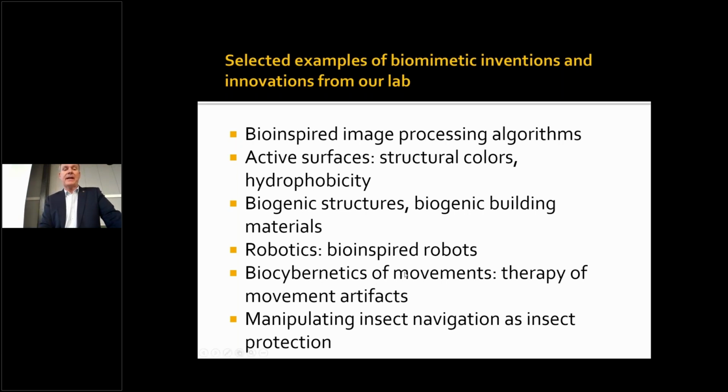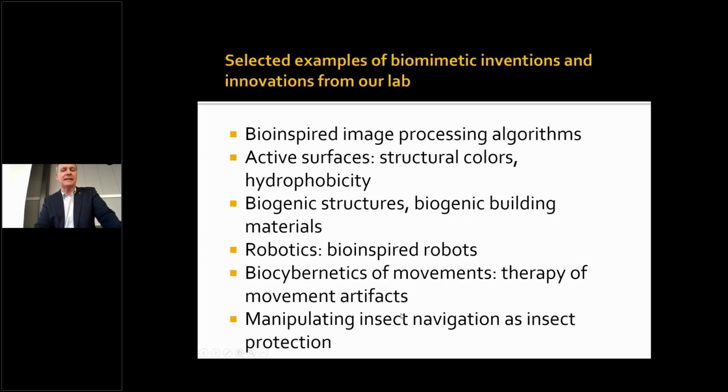We analyze the biocybernetics of movements, for example, to therapy of movement artifacts. So, for example, in golf or in billiard, you have the so-called yips. That means when you're putting, a second or a fraction of a second when you hit the ball, you have a twitch and the ball goes anywhere. So a student of mine analyzed how this is working on the mental way, and then he developed a device that is distracting the mind of the golfer that way that the yips does not occur any longer. And by the way, alcohol is also working quite good.